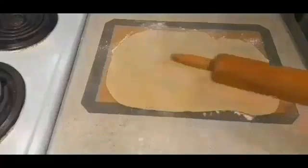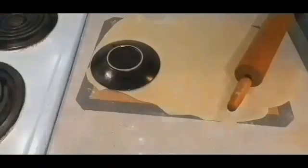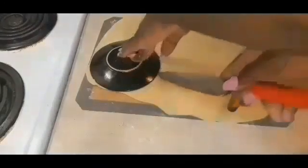And mind you, back in the days, especially if you're a person from the Caribbean or other countries that make stuff like this, I don't think a lot of them had rolling pins. So they would use glasses or a bottle to roll things out. That's what they did back in the days. Okay, so as you can see, I'm cutting out my circles. I'm using a saucer, okay? And I'm going to use a knife and cut along the edge of the saucer for my empanada.